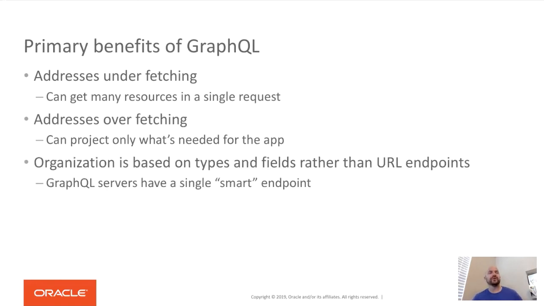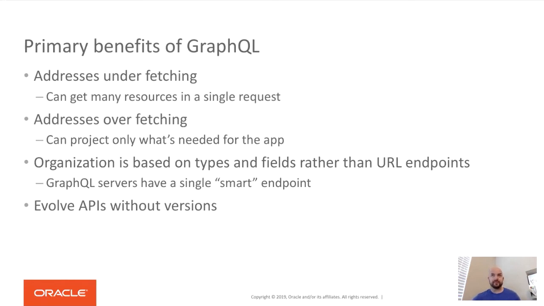There seemed to be a little bit of overhead with respect to URLs, developers having to think in terms of URLs instead of the actual types and fields that they were after. So with GraphQL, that kind of changes around. Rather than having many different endpoints, you have a single smart endpoint, and you can just tell the server what you want. Another issue they were trying to tackle was related to versioning of APIs.